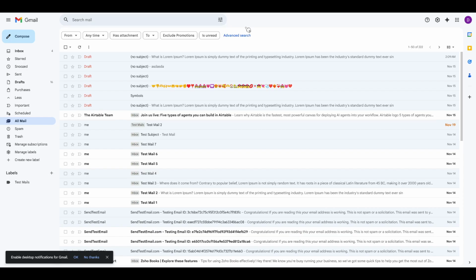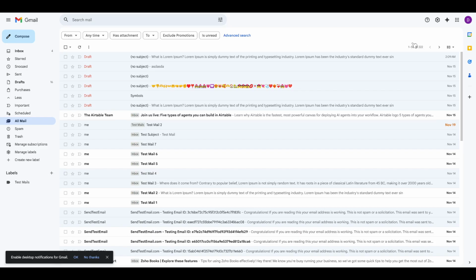So, to get started, the first thing you need to do is open your Gmail account. This is your usual go-to place, accessible on a web browser or through the app on your mobile device. Once you're logged in and have Gmail open in front of you, direct your attention to the top right corner of your screen. You should see a display of numbers.